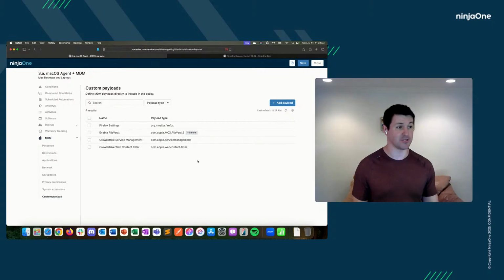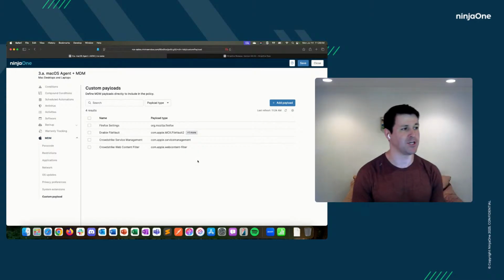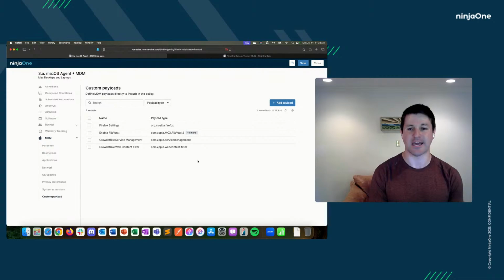Entra ID in particular supports both of those options. And it can be configured through a custom payload. I'm in the process of building out some documentation of exactly what that looks like. I've tested it myself, though. I've also tested it with Okta, if anybody has Okta as their IDP federated out to all their third-party apps. They also have a platform SSO support with their Okta Verify app. So probably expect in the coming 2 to 3 weeks, maybe we'll get some documentation published specific to platform SSO and setting it up with Okta or Entra ID, but it is possible on both of those.